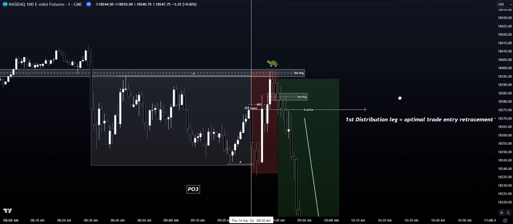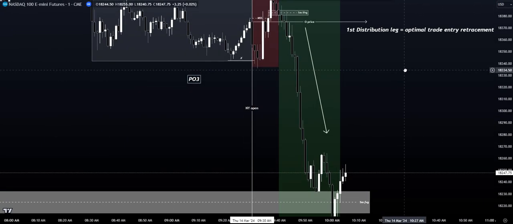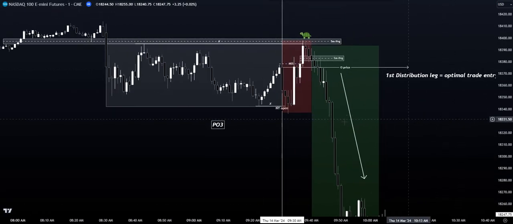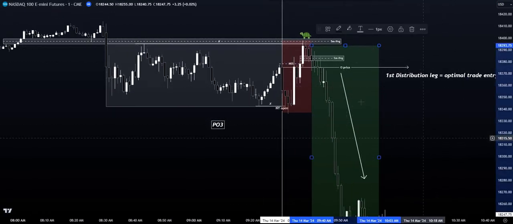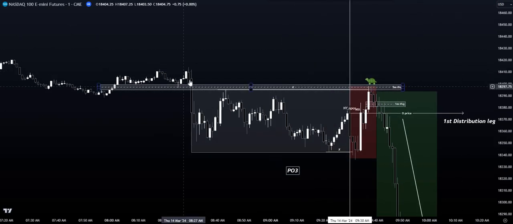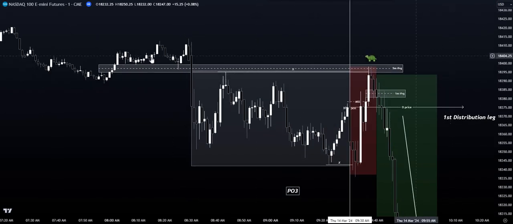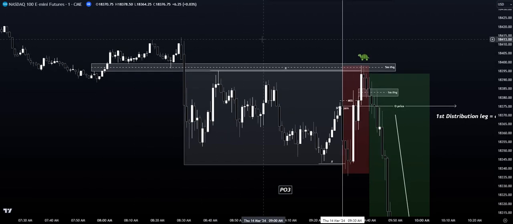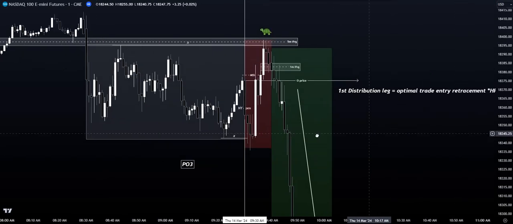And using all of these basic concepts, we can anticipate where the market could possibly be going. So before the distribution leg even comes up, we could anticipate it by having some type of setup up here. And what type of setup could be up here? That's going to be whatever higher time frame PD array hasn't been mitigated, okay? So anytime you have an unmitigated PD array, that is a possible draw on liquidity for price on the lower time frames. So remember that.